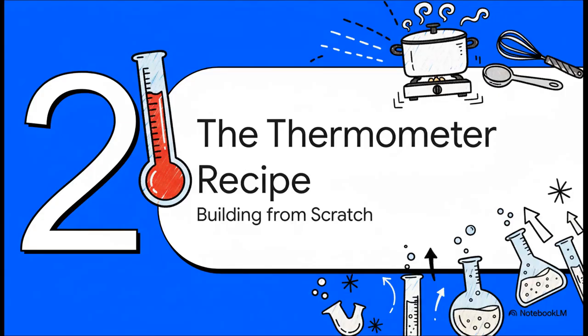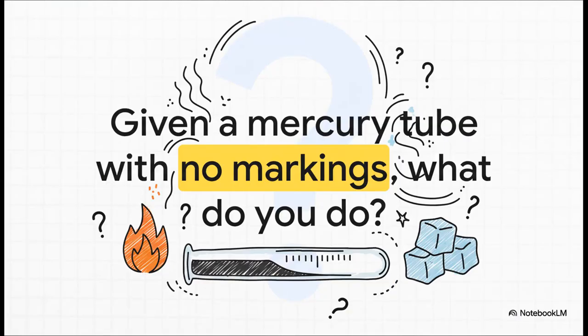And that leads us right into section 2, the thermometer recipe. It turns out no matter how fancy or digital a thermometer looks, it's built on a surprisingly simple and honestly really elegant set of rules. So let's build one together, right now, just in our heads. Let's try a little thought experiment.